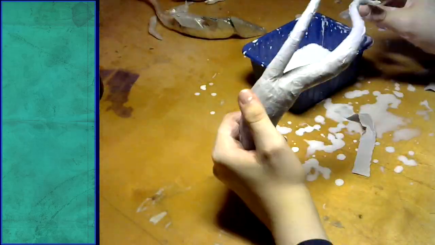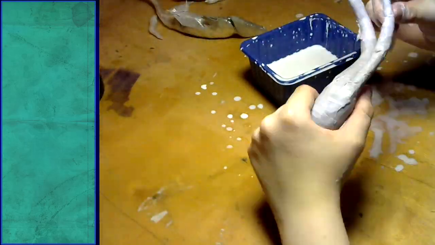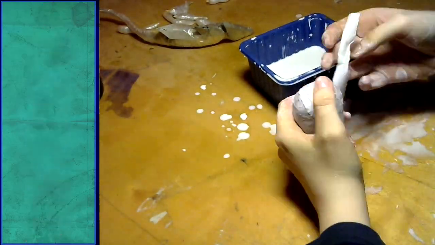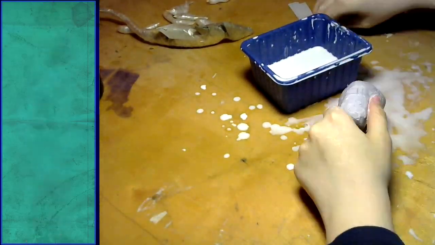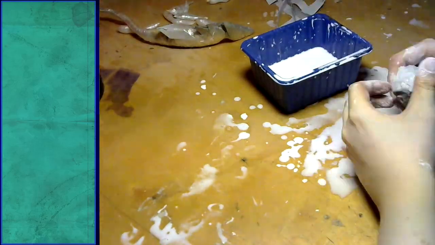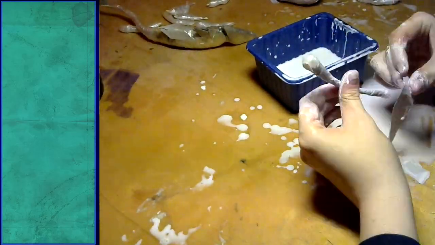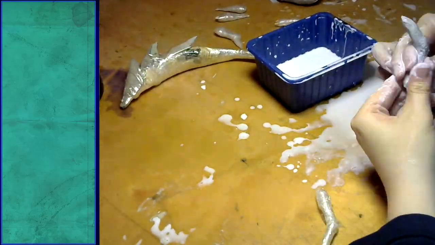Thin strips of paper were cut and dipped into glue and then applied all over the parts that were created. The tape smooth surface will make it a bit challenging, but if you wrap it around a few times it will form an anchor and will not slide around. I put around 5 to 10 layers on every part. The more layers you have, the stronger it will be.